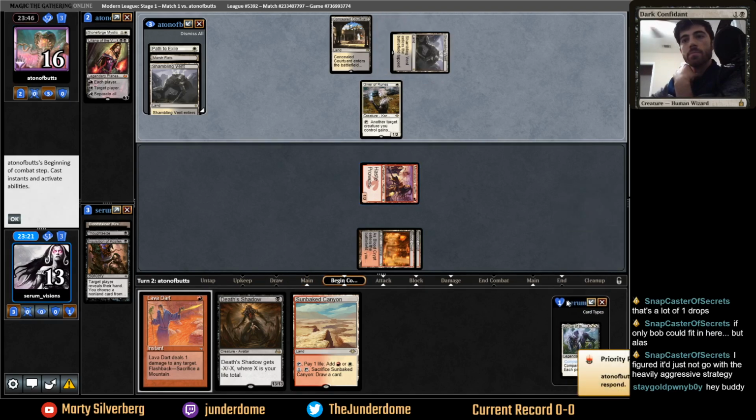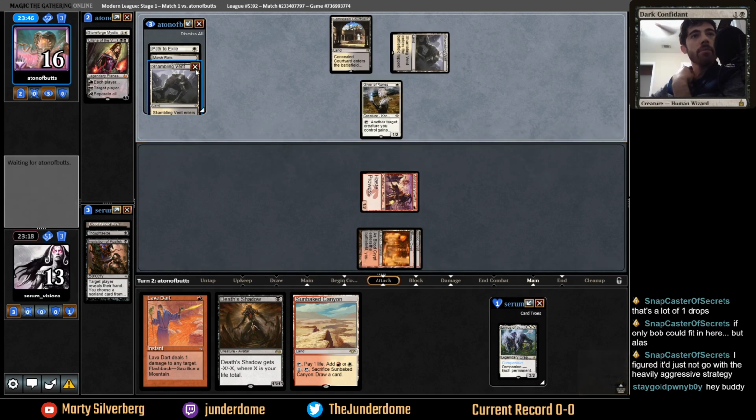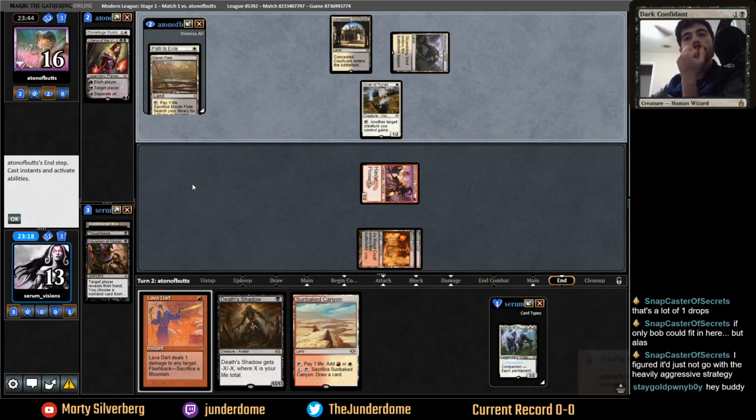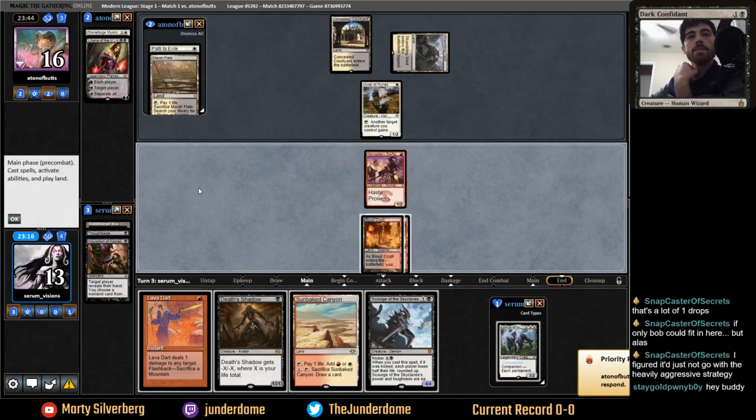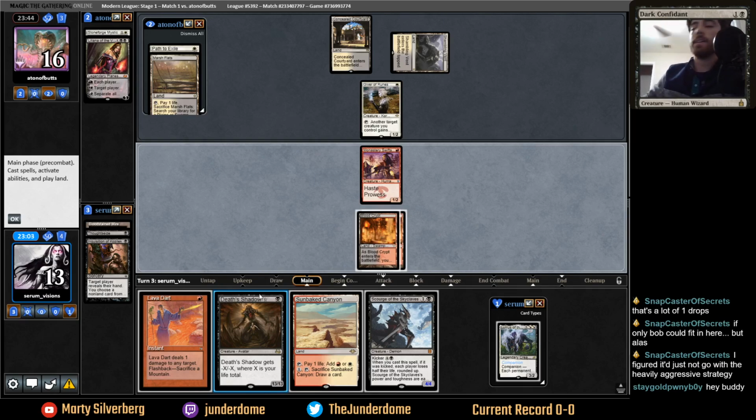This is probably a good place to put this. Just like right there. Don't want to forget about it. There's the Scourge. Cool. Alright, so I can play Scourge and Shadow this turn. But I can attack first, and then they kind of can't block. They might even just Path it immediately. Let's see what they do.